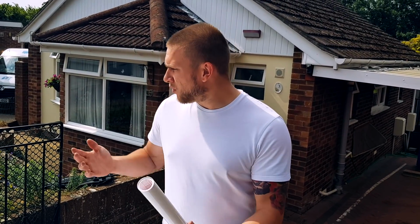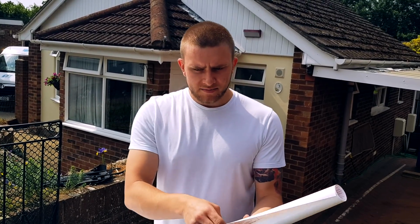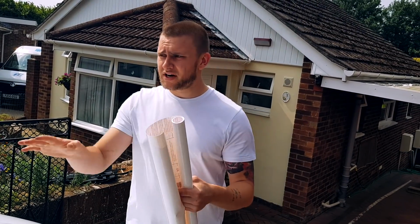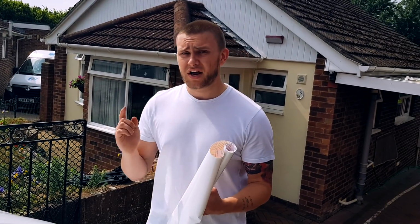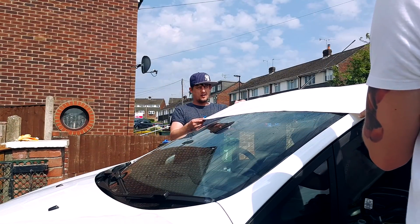So in terms of recording this, I'm just going to put the camera over there and we're going to attempt to fit it. So this whole vinyl strip here, just peel it off and put it on. It's really not too hard, just make sure you align it perfectly. But that's why I put the water on there. If it's not aligned perfectly, there's always room for improvement. So I'm going to go ahead and do that now. It's completely up to you. I don't know if you want to jump in again and check.